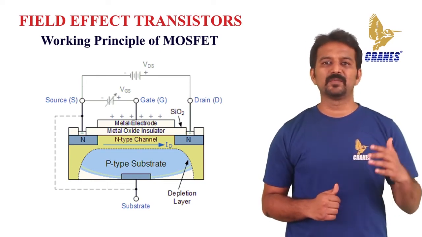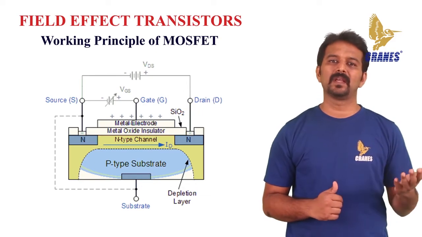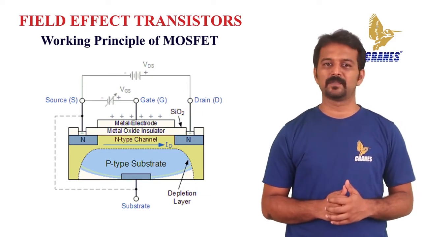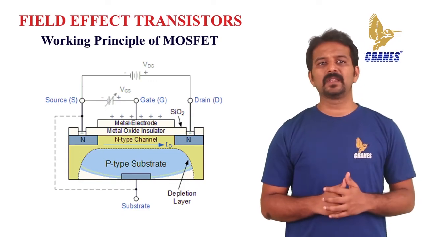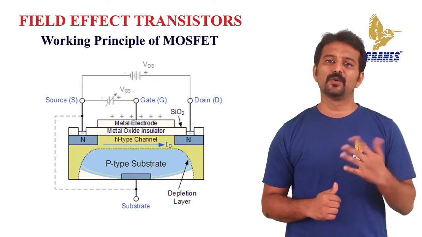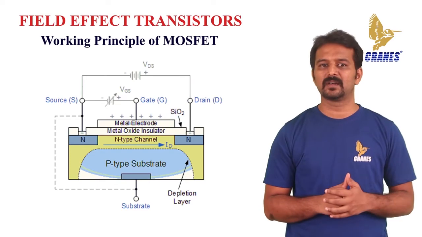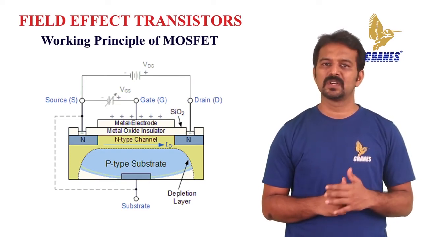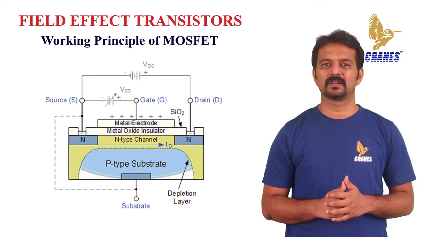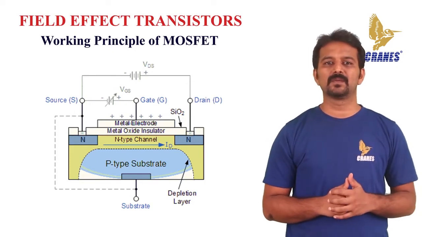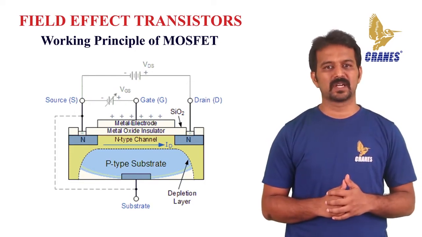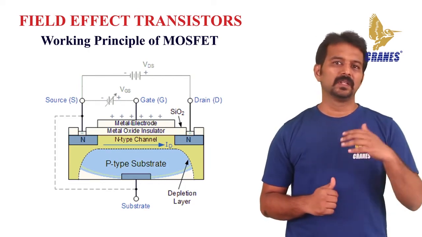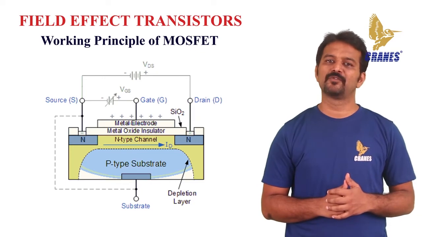It can be inverted from the P type to the N type by applying the positive or the negative gate voltages respectively. When we apply the positive gate voltage, the holes present under the oxide layer are repelled with a repulsive force and the holes are pushed downwards within the substrate. The depletion region is populated by the bound negative charges which are associated with the acceptor atoms. The electron-rich channel is formed.